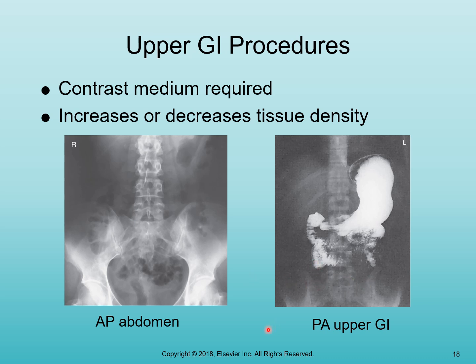Okay, so in order to do an upper GI or image any hollow organ, you would have to put contrast media in it. That could be injected, like into a vein. It could be ingested, like if the patient drinks. And at times, the contrast media could possibly be inhaled, depending on what study you were trying to accomplish. I would say that most of the time with us, the contrast media is ingested, taken by mouth, and oftentimes it is injected by needle and syringe.